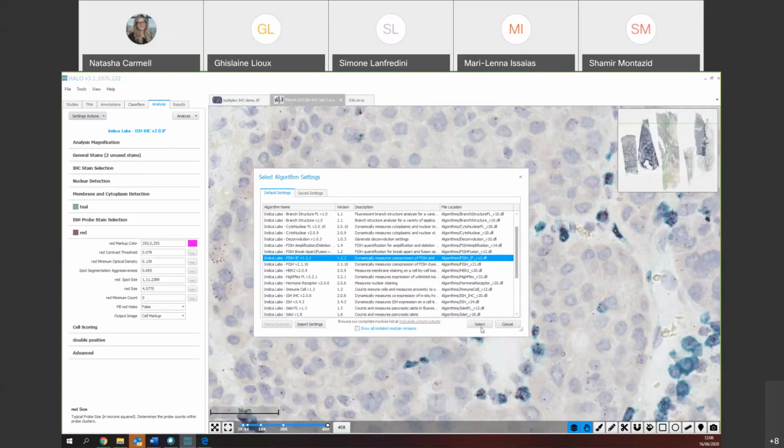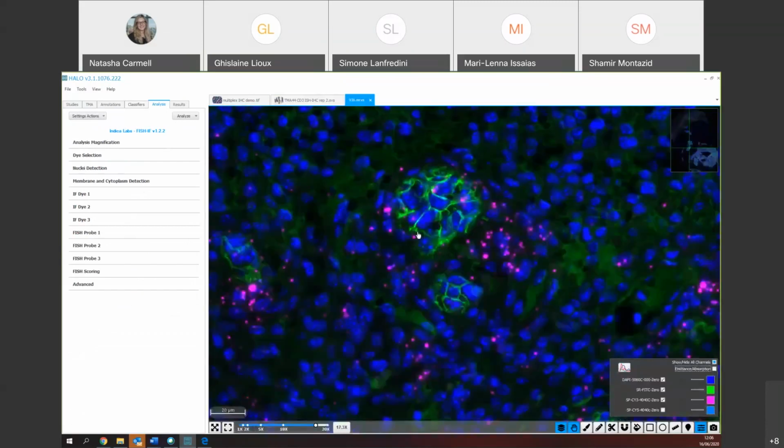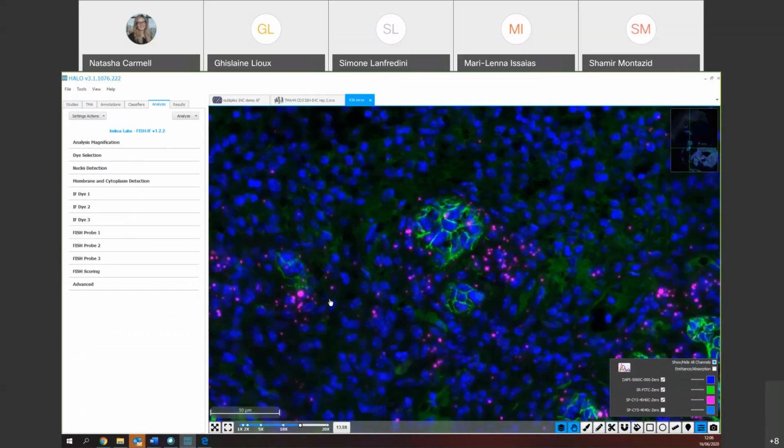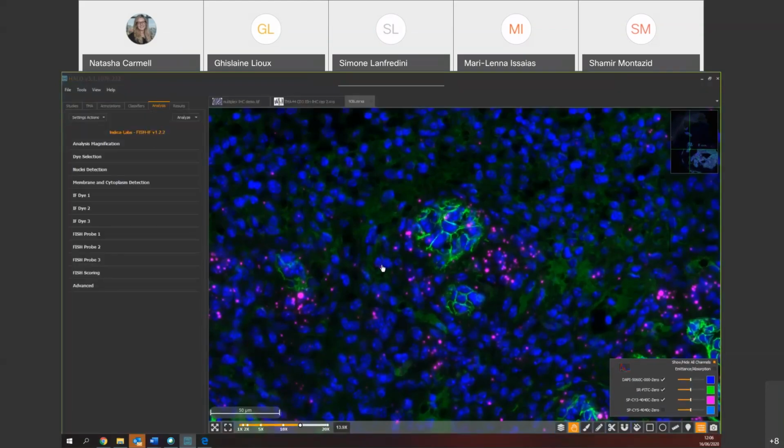Okay, so fish IF and select. And I'll go now to my next image. Okay, so now we'll go to fluorescence. So probably one good tip I'd suggest is to go to view and change the skin of your interface. What I usually like to do is to go to dark interface, as it will reduce eye strain for fluorescent images.